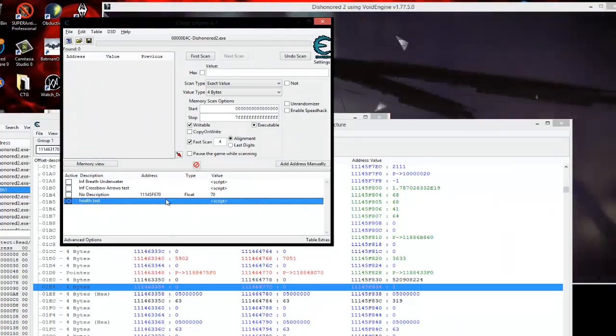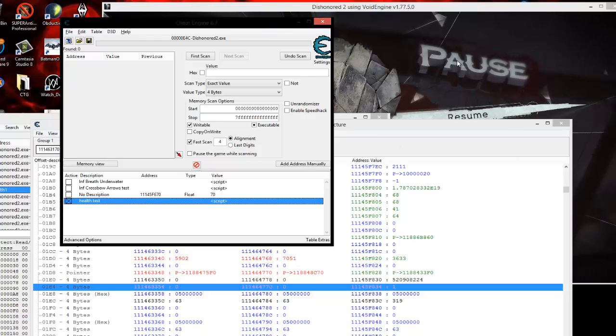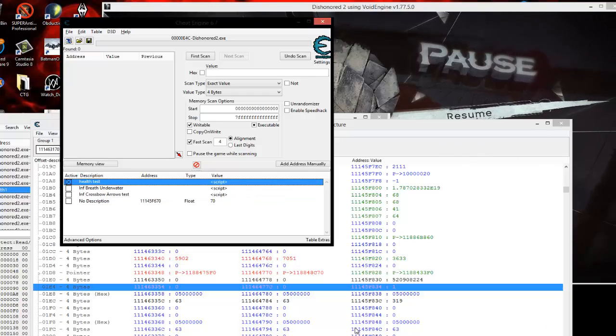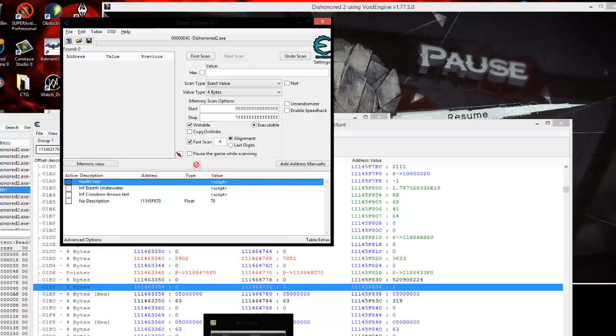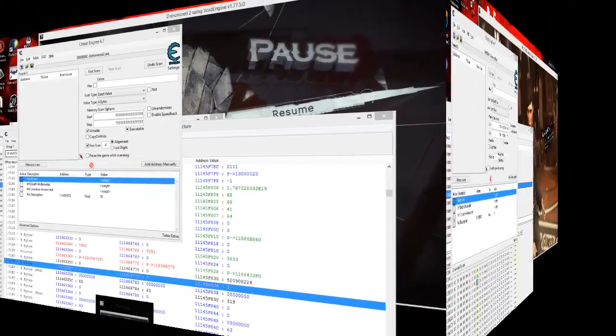Now, we could possibly go through the code and see if we can find that graphical code for the blood, but I'm just not going to do it. I don't see the point right now. We still need to go get Emily's offset, so that's what we're going to do. I'm going to pause this right now, go back, choose Emily, and then we're going to go find an offset for her. Okay, so I'll be right back.